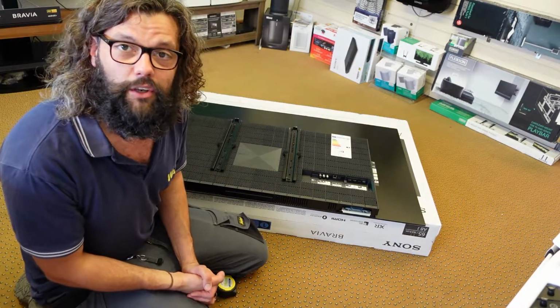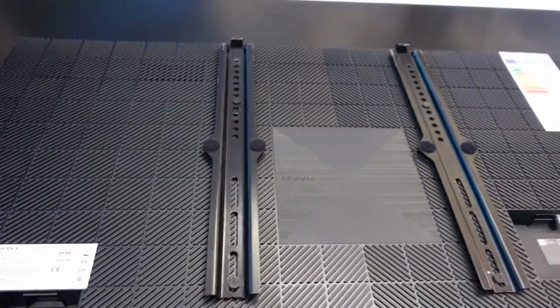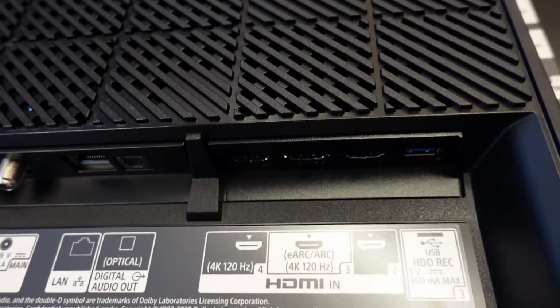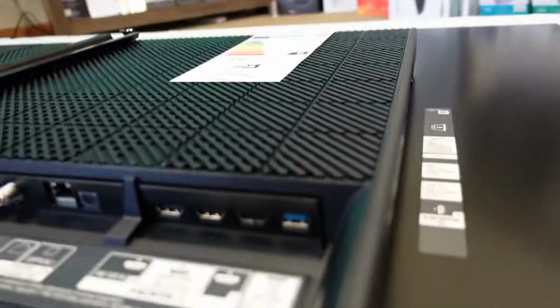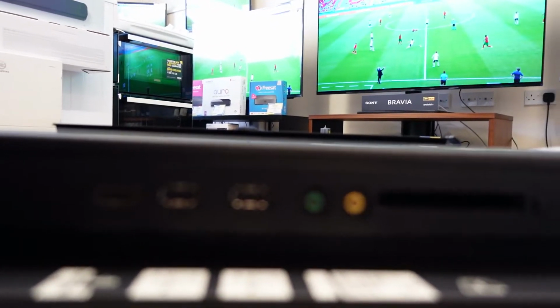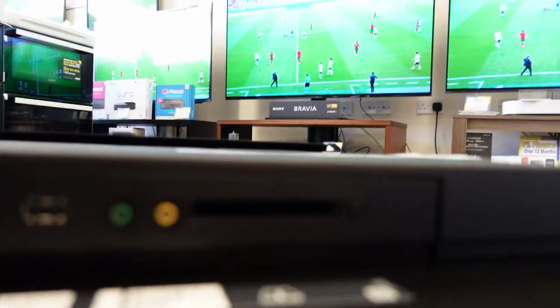Before we put it on the wall, let's take a look at the back of the TV. So on the left hand side, you've got your power socket. You've then got your 30 by 30 centimeter VESA wall mount, your aerial socket, 2 satellite, Ethernet, optical, 3 HDMIs, the middle one being eARC and ARC, which is your 4K 120Hz. You've got your USB, and then round the side, you've got your main HDMI number 1 input, 2 more USBs, they're both the 5 volt, 500 milliamp, the headphone jack 3.5, and your center speaker in with your CAM module slot.